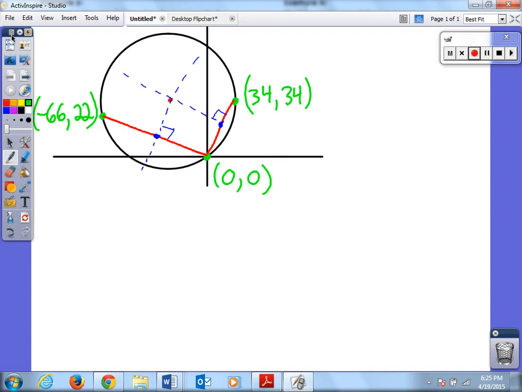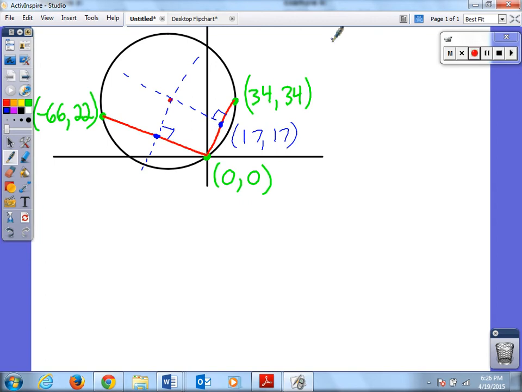So let's start with the red segment on the right side, from 0, 0 to 34, 34. First of all, we'll find the midpoint, which means average x's, average y's, and we get the coordinates 17, 17. So that is the midpoint of that segment. To find the slope, we take rise over run, so that's 34 over 34, because it's going from 0, 0 to 34, 34. And so that makes the math a bit easier. We just take the x and y coordinates and essentially just divide them. So that's a slope of 1.